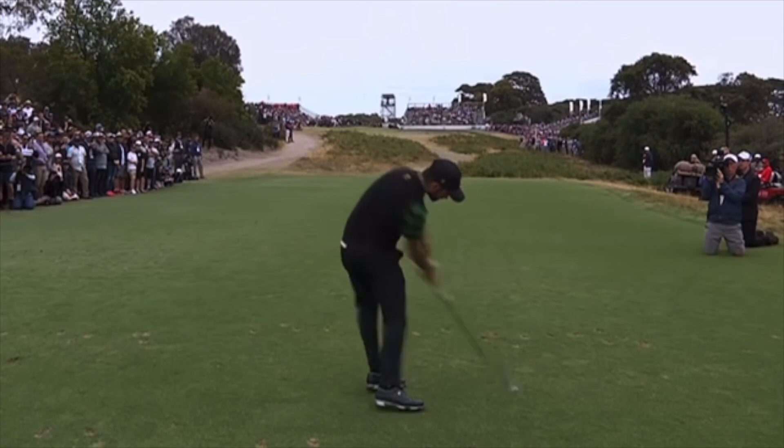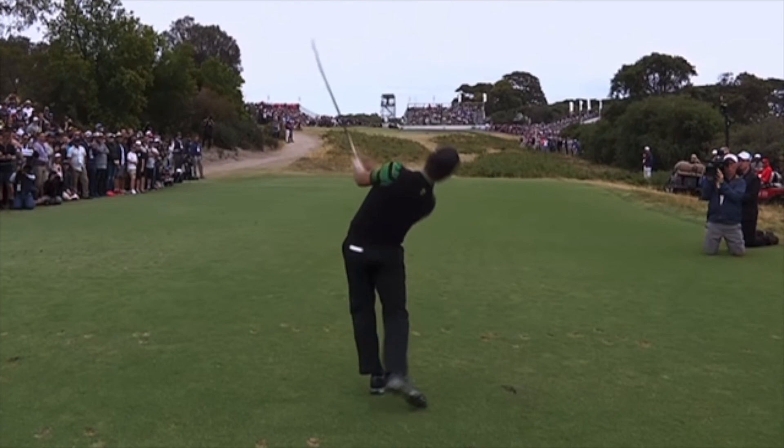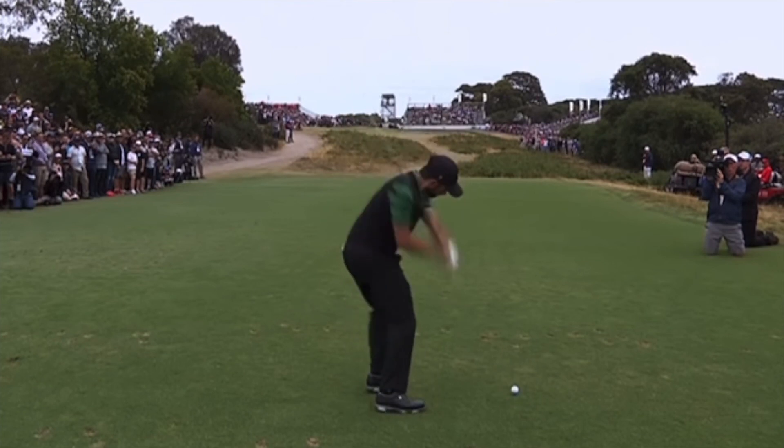He's got his normal classic position there - hands forward, bowed down. From here, if he's doing well, we'll see even in the next frame where the grip is: does it disappear left? We can still see a little of the club, and indeed it does. We can see that club out there, which means the club face is in total control as he goes through. He played very well at the President's Cup - we can see why; he had his swing really grooving that week.